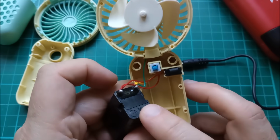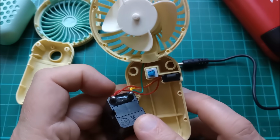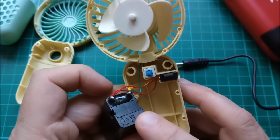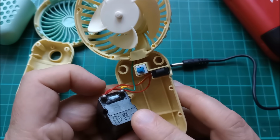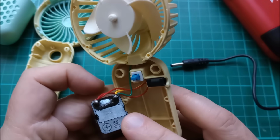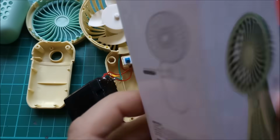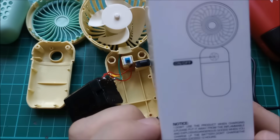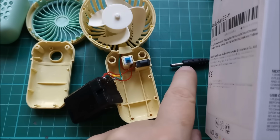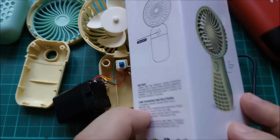So charging this to 5 volts is the equivalent of charging a 6 cell lead acid, which would be nominal 12 volts, charging that to 15 volts, which is not that aggressive, I suppose. My charge controller charges lead acid to 14.4 for the absorption phase. 15 isn't going to unduly stress this thing. It does say on the box somewhere, don't charge the battery exceed 12 hours, and there's no sort of auto cutoff. This thing just feeds 5 volts into the battery continuously, and it's up to you to sort of decide when it's had enough. It's very primitive.